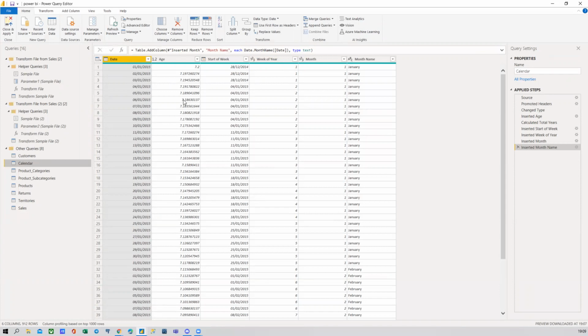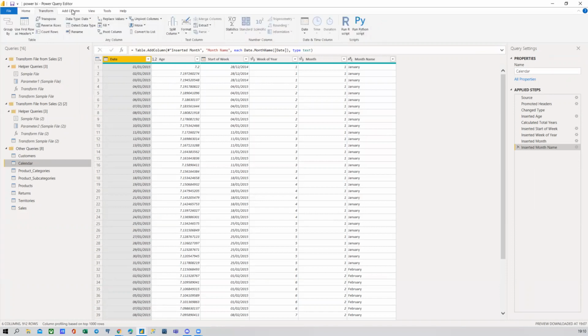We actually have Power Query in Excel too. For those of us that have used Power Pivoting, it's just the same thing. They are built on the same engine. So this is where we do those transformations that I talked about. If you watch the video, you will see everything.